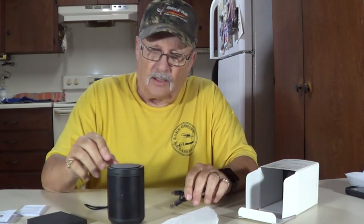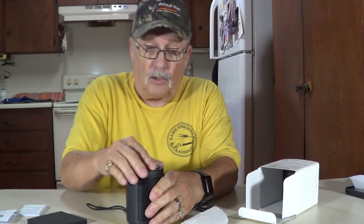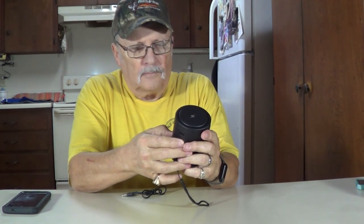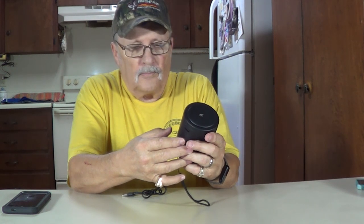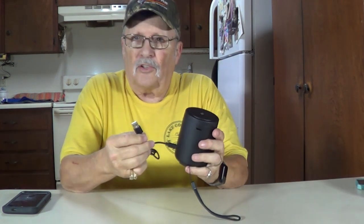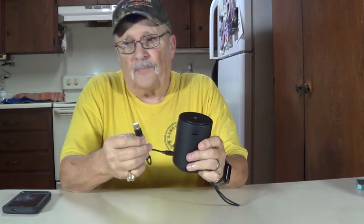Now, while you're charging, you can also open the lid here, put your phone up against it, and it will charge it, provided your phone will charge wirelessly. Most of the new ones will nowadays, but I still have a couple of the older ones that won't, okay? Let's turn the power off here. Power's off. See the Bluetooth? See the blue lights off? Plug your USB port. This is the C cable in right here. Plug this into a USB port of your PC or charger for your phone charger, whatever, and it'll charge it.